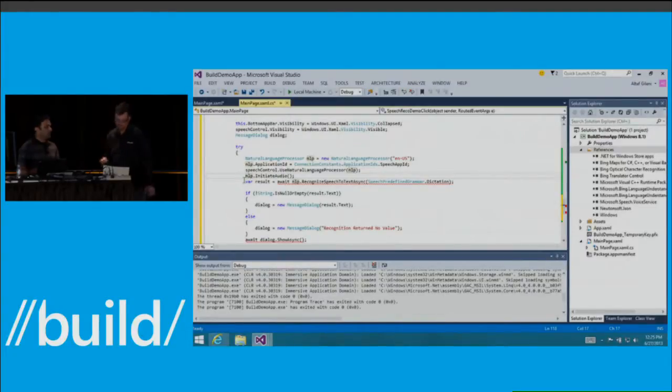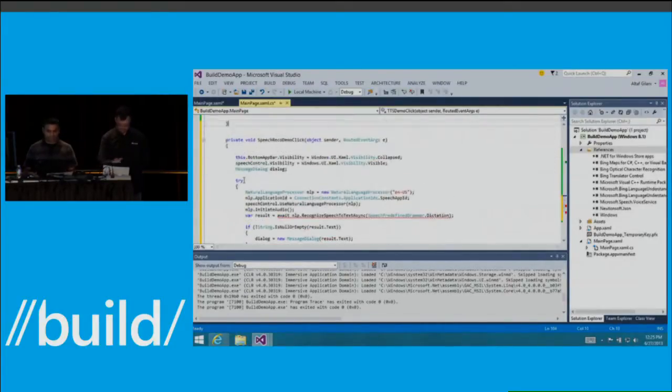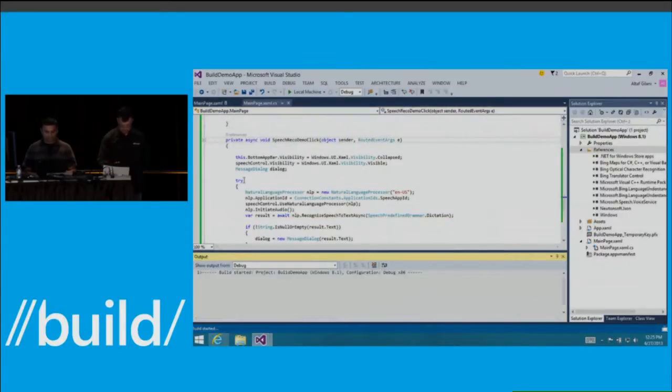Exactly. Okay. So if you have used speech recognition on Windows Phone, we also support custom grammar on Windows Phone. Right now at this point, we would be just supporting dictation and web search grammar on this particular control. So again, this is an async method, so I'll have to set my method as an async.